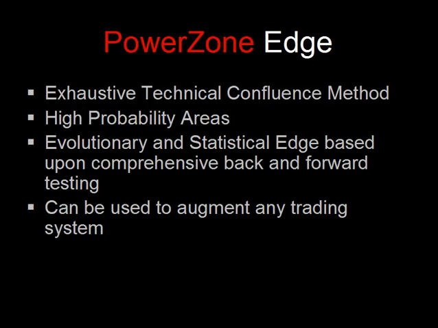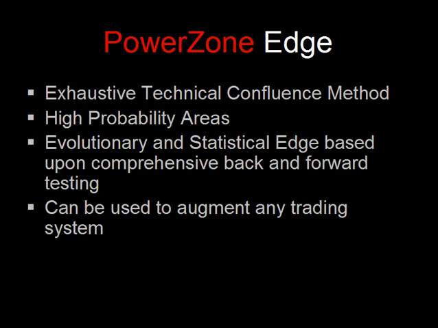Well, one of the key focuses of the Power Zones and of the datasheet is our exhaustive technical confluence method. What this essentially means is that we combine multiple technical analysis methodologies into our confluence power zones. This is essentially looking at the methods used by various groups of traders and putting those different eyes on the market together to provide a holistic view, identifying key high probability areas for reversal. And that's one of the main ways that the datasheet can help you.